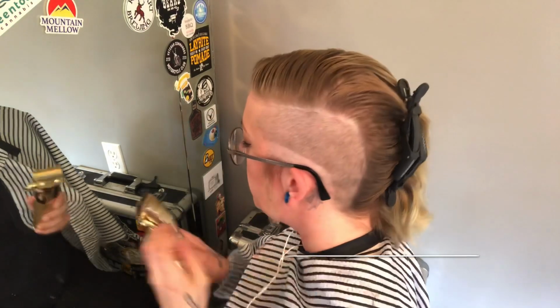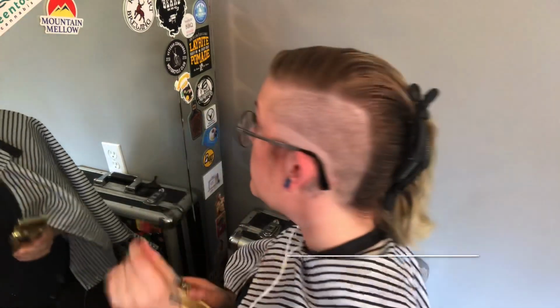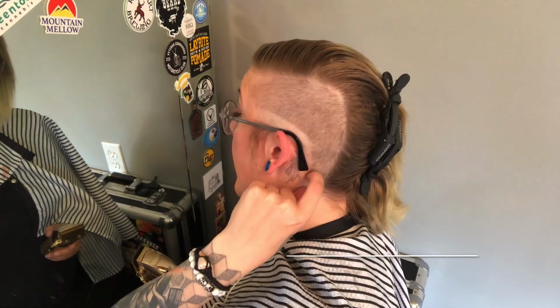This is a one. So I'm going to go 0.5, which is my half, the blade out, and I'm going to go halfway. So this is where the zero ends. This is where, obviously, the one ends. So we're going to go kind of halfway in between with that 0.5.